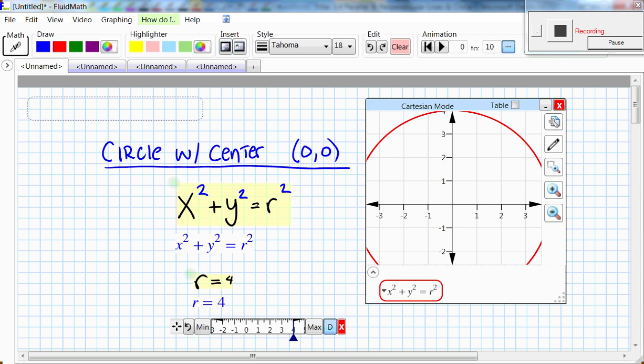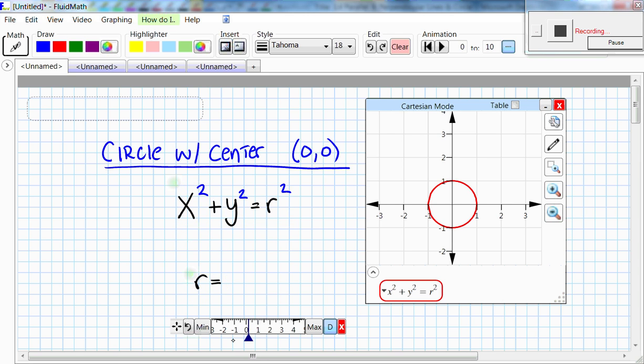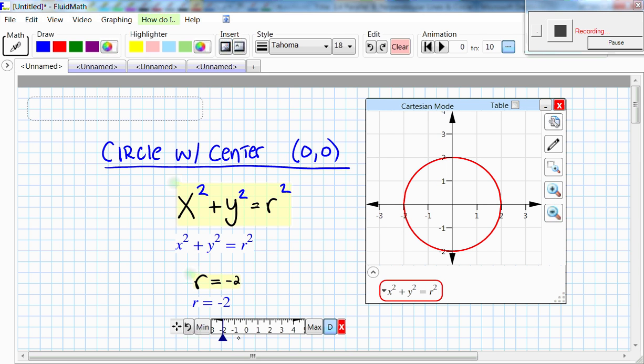Okay, there we go, it's my circle here. So the radius tells me how big the circle is going to be. At 0, there's no circle. There we go, 1. And where's the center of this thing? 0, 0. And he says, is it possible to have negative? What happens if I go negative? Why is my circle still the same? Because we square it. Very good.